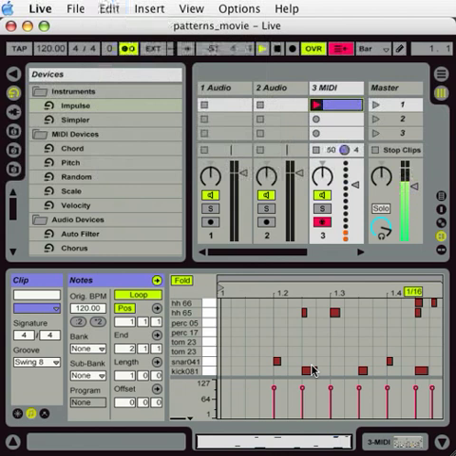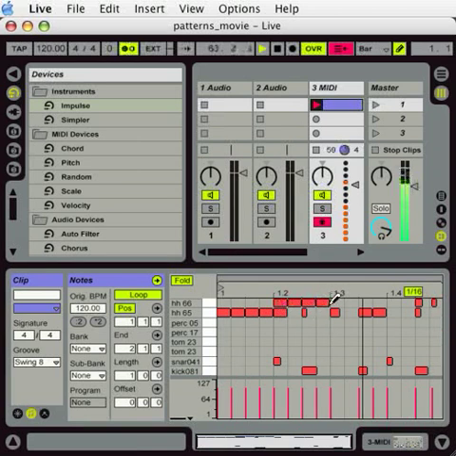First, however, let's learn to edit and draw patterns using Live's draw mode. To do this, click on the pencil icon in Live's toolbar and then click on any empty grid tile to create a new note. Clicking on an occupied tile will clear the note, while click dragging across multiple tiles will quickly fill or delete them, like this.